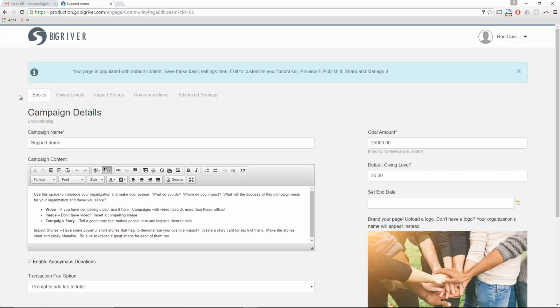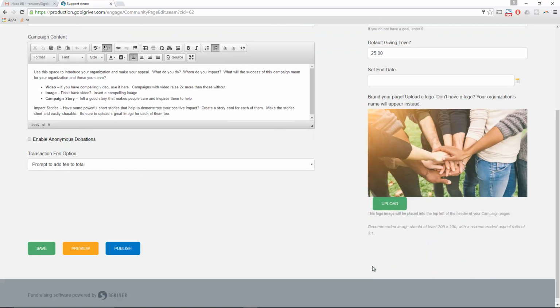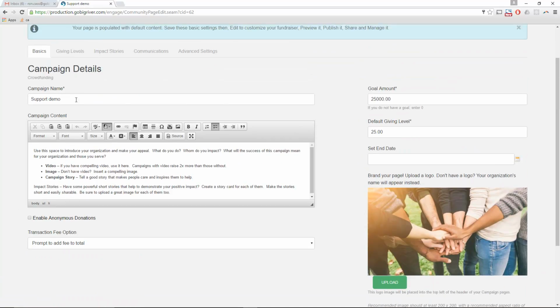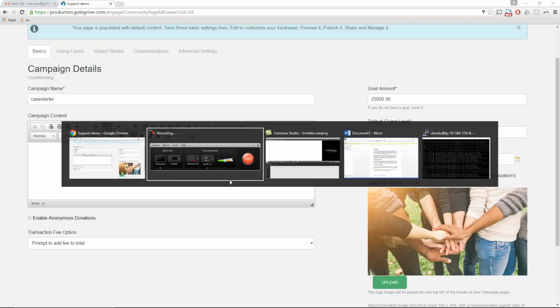You'll notice that after I hit the create button, the new campaign is populated with a lot of default content, which instructs me what to do, this content here in the main page, for example, but which I can also change, like the image down here, which we'll do right now. So I'm going to start by giving this a name. This is going to be a campaign to raise money to buy 3D printers for an organization.